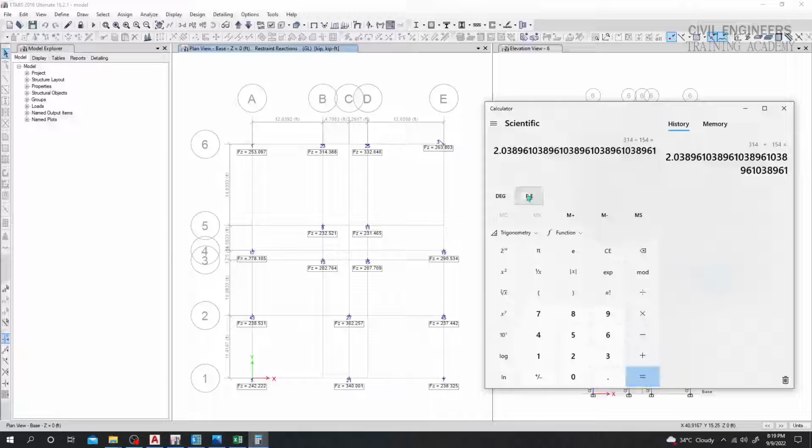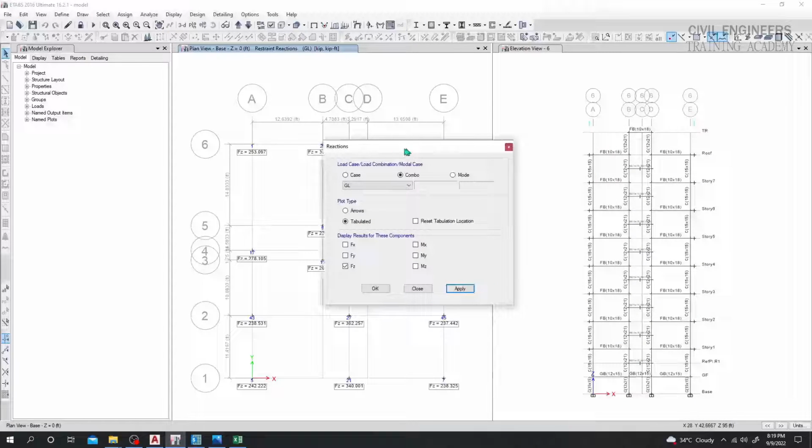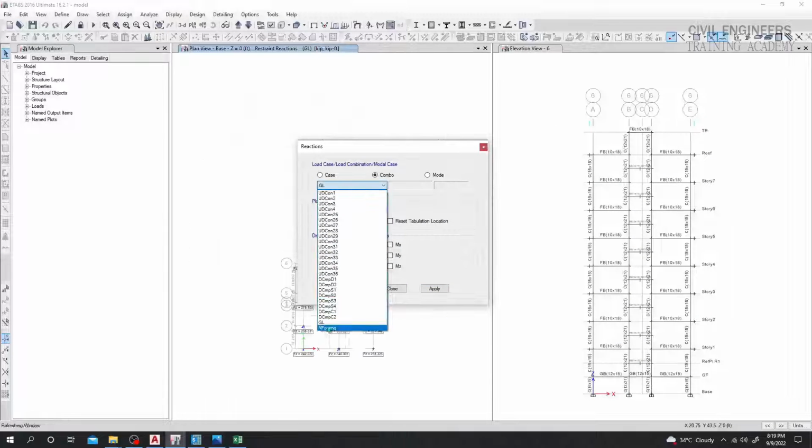That means we require 2.0389 piles, right? After analysis it can be changed. So this is nothing but 314 into 1 divided by 154. I have done that in our load combination to create that NF, number of footing, by applying that factor in our load combination.